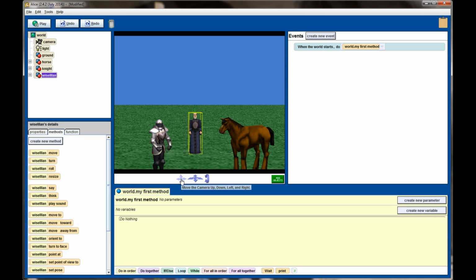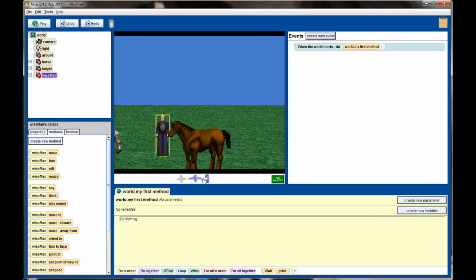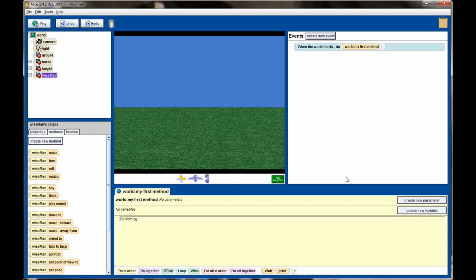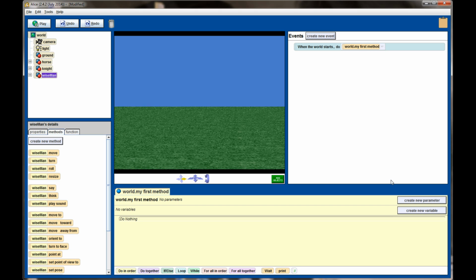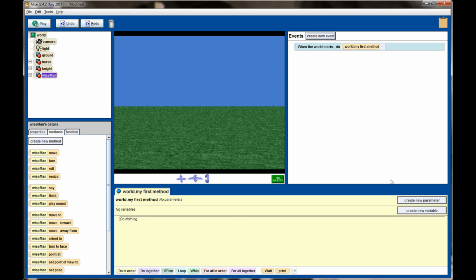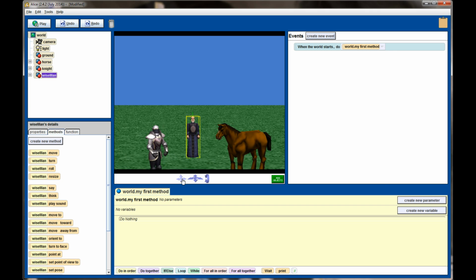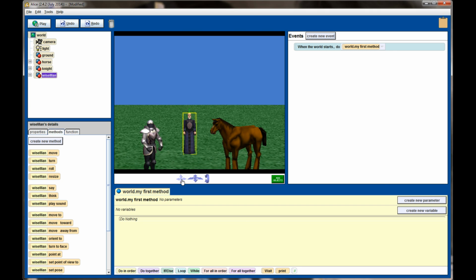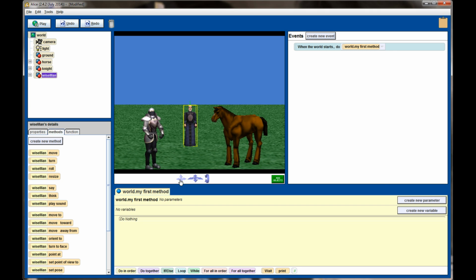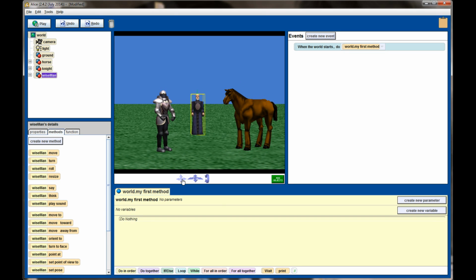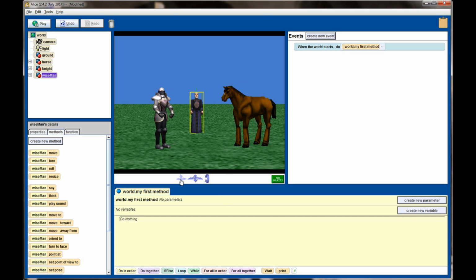If I move my mouse, say, 2 inches instead of half an inch, see I'm moving much, much faster, and I can continue moving the mouse further and further away to move the camera faster and faster. That works in all directions, so kind of keep that in mind. When you're trying to do really fine camera movements, your mouse is going to stay real close to the center of the arrows. So this is the left, right, up, and down camera movement.